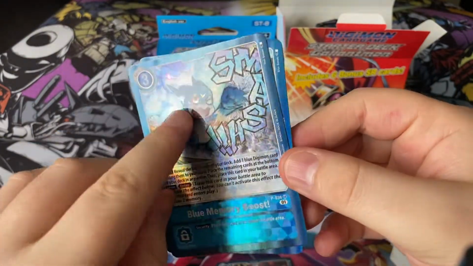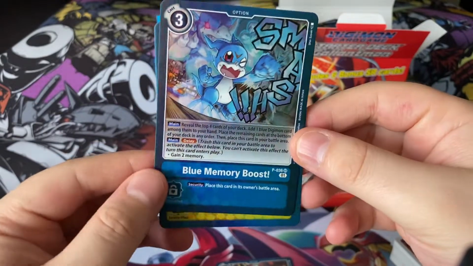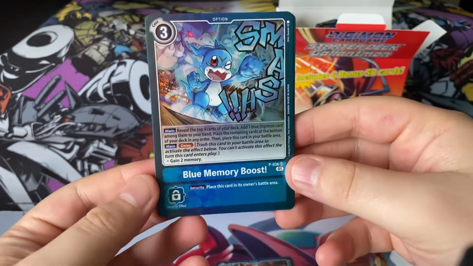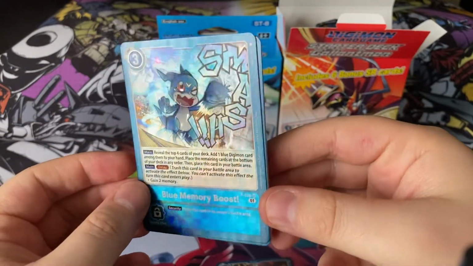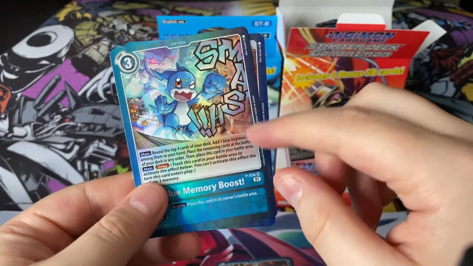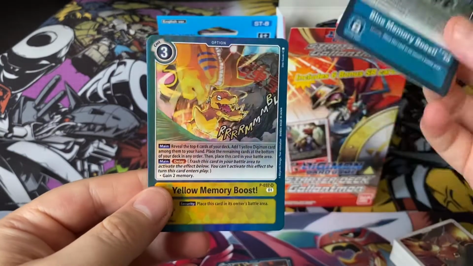So these are really nice. You've got the glossy Digimon and the textured background, which is interesting because normally you only get those on alternate arts and secret rares. So it's nice to see them do them on a super rare. Also, these may be the first super rare option cards, which is interesting.